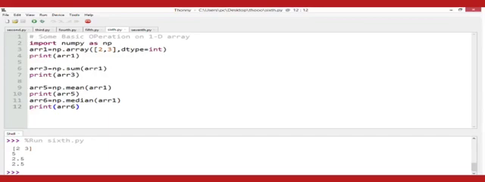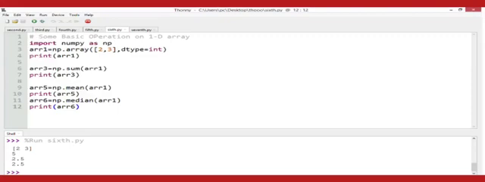So what I have to do, I have to use a function called np.sum. In braces I will write the name of the array, array 1. Now I print array 3, so the answer will be 5. It will add all the elements of an array. Now to find the mean, same way, it will find the mean of all the elements in an array. Now what about the median? It will find the middle value, like 2 plus 3 by 2 is 2.5, so it will be 2.5.